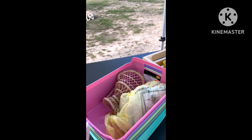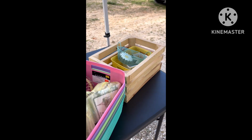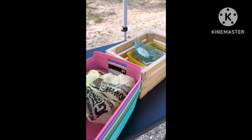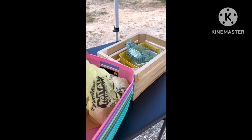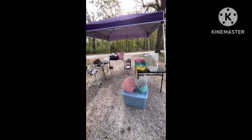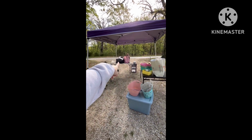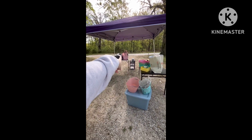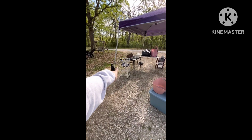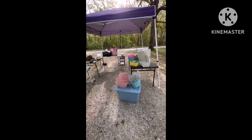So now I'm gonna get all my items to put in these baskets. Actually, I don't need that, that's hand towels. Why is that in there? So I'll show you guys what it looks like. Okay, I brought out my bag full of plushies. That one's got plushies. This tote has plushies. I've got some over there that are just set out there for now. And that bag also has plushies.